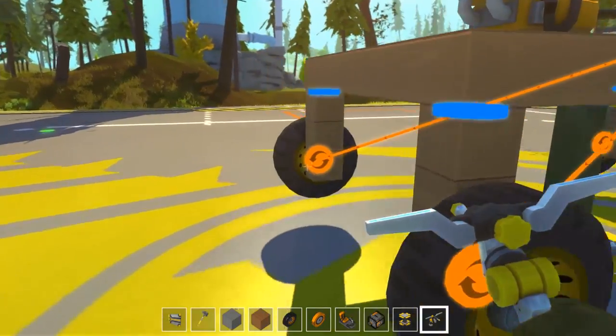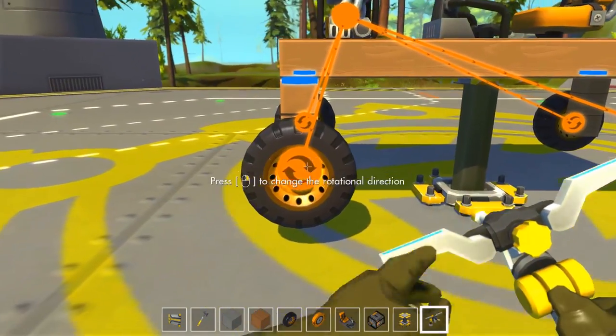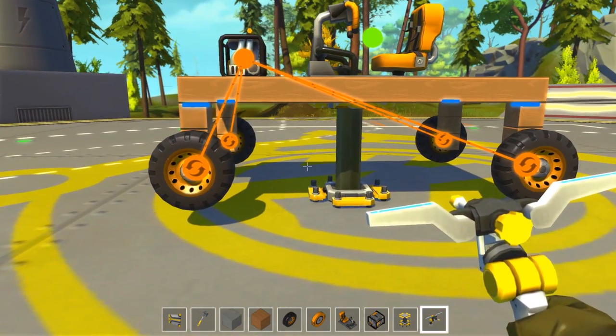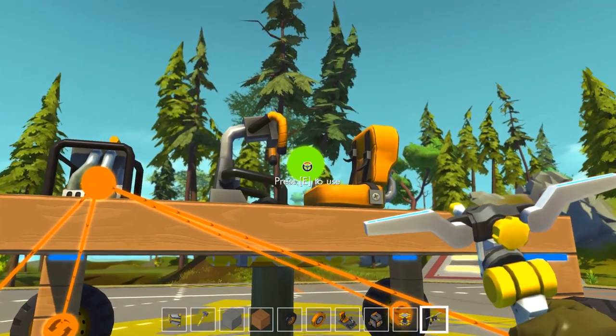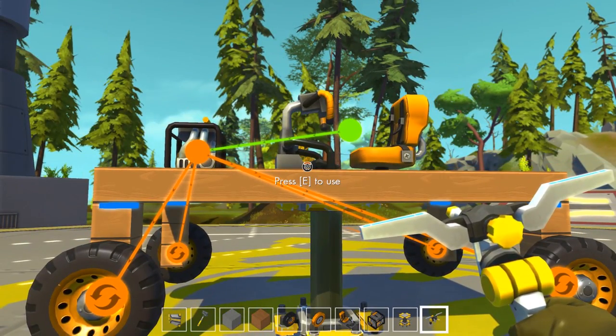Now we just make sure all of these axes are facing the right way. They all have to drive forwards. So you can see they're doing that now. They're all spinning the right way. And now we need to hook up the driver's seat to the engine so that we can use the driver's seat to go forwards and backwards.